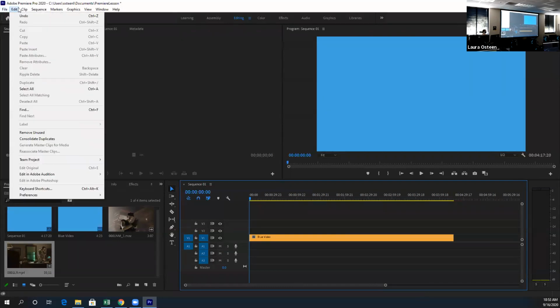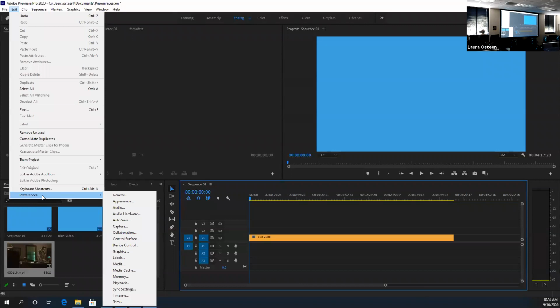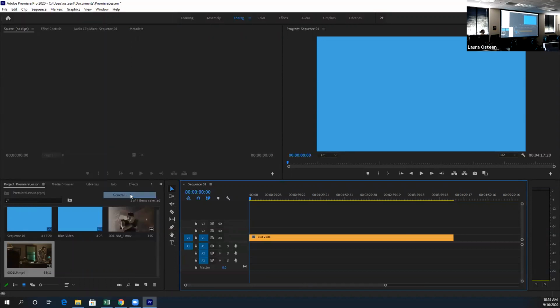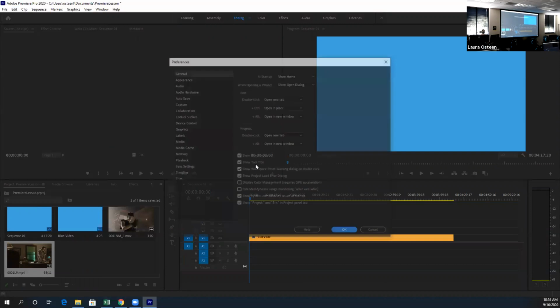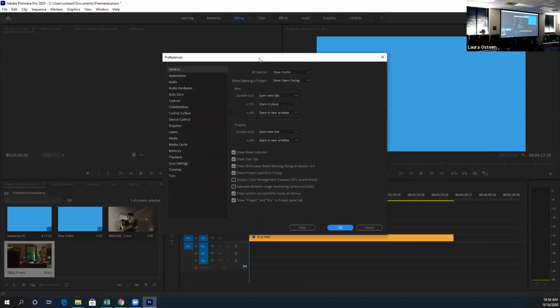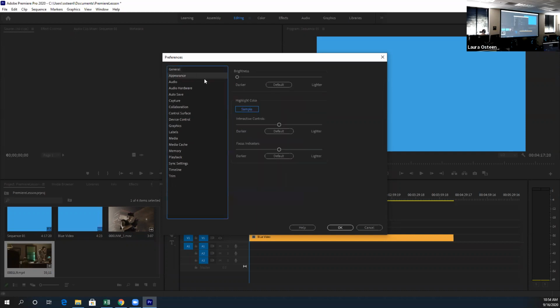Now back under edit, there is a preferences section. Go ahead and click on the general preference settings here. So edit, preferences, general. And it should pop up this little window. Now about 90% of all of the stuff here under all of these preferences settings should be okay at default. But there's a couple of things, especially for those of you at home, that you might need to change at any given point. So appearance, this is personal preference.